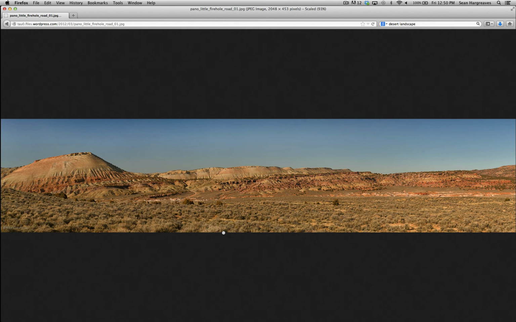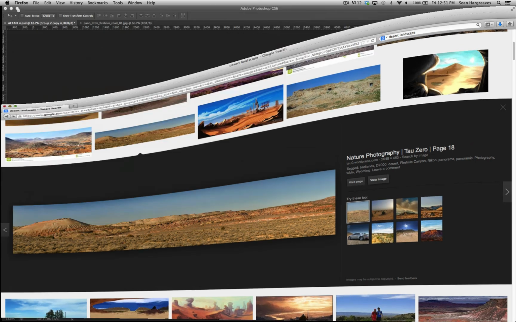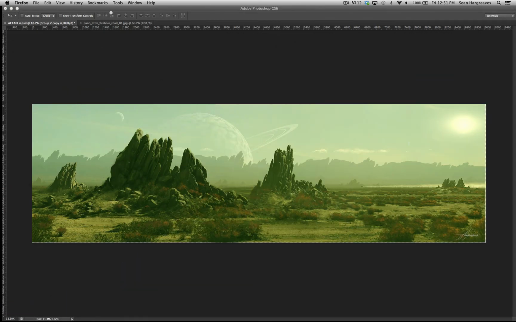This is the one that I chose. And again, I hold the control key down, hold down on the image with the cursor, save image as. Then you tell it where you want it to be saved to. So this is the image I went for, and saved it to my desktop, imported it into Photoshop, and I'll show you it in a minute.